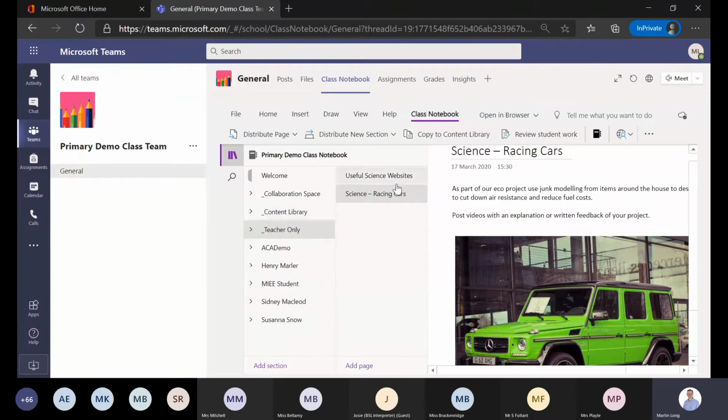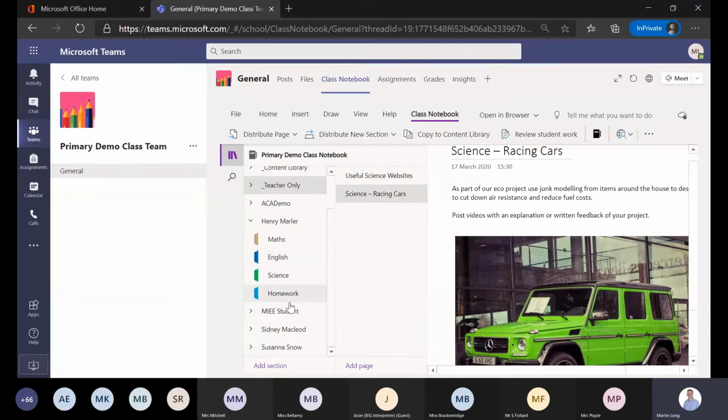The page distribution I will come back to, but I might as well finish the other bit about sections. At the beginning, when I showed you the demo version of how to create a OneNote Class Notebook from the Creation Wizard, when you choose those sections, such as getting rid of handouts and class quizzes that Microsoft give you by default, and here I chose math, science and English and a homework folder for my primary example.